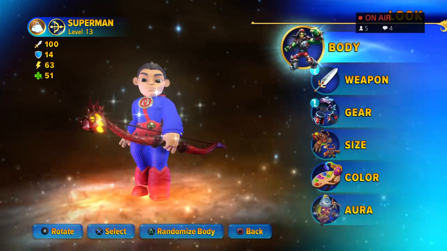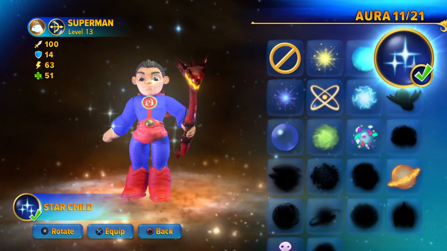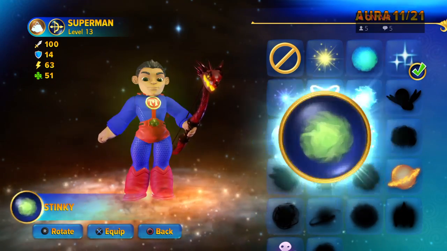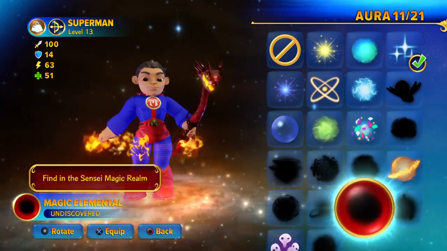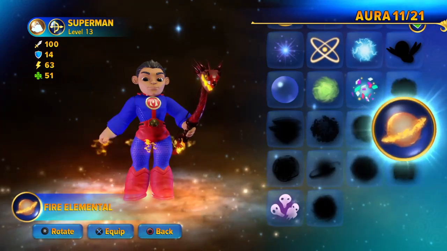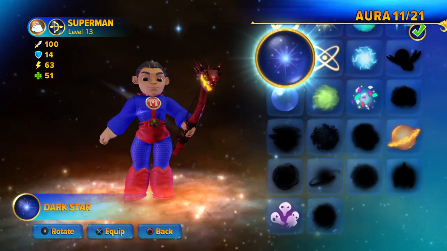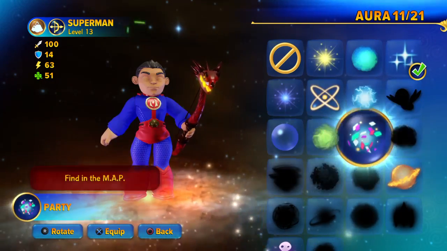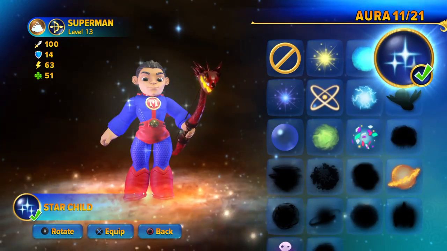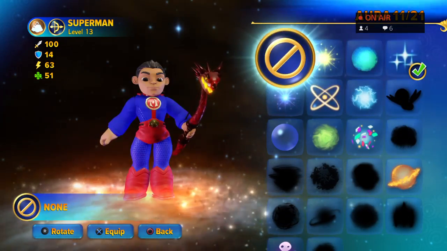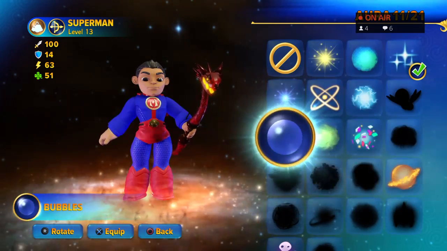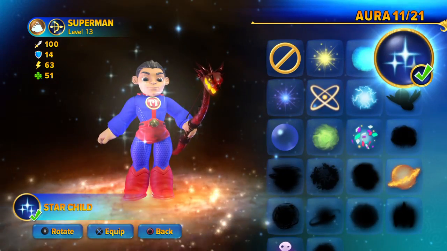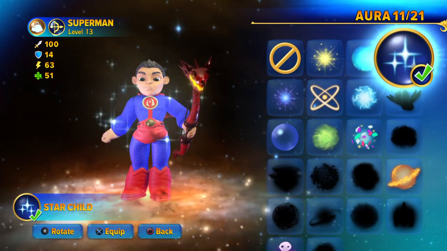Now, the other thing that I also chose as well was an aura. I chose to give him the Star Child aura. The reason why is because Superman, for me, for our age, he was our superhero. Yes. He's what we had. He was like our original superhero. I don't think there was really any before him as far as superheroes were concerned. It started out with Superman for us as children, and then I think it graduated to Batman very soon after Superman was created. But anyways, it just seemed appropriate to give him the Star Child aura.